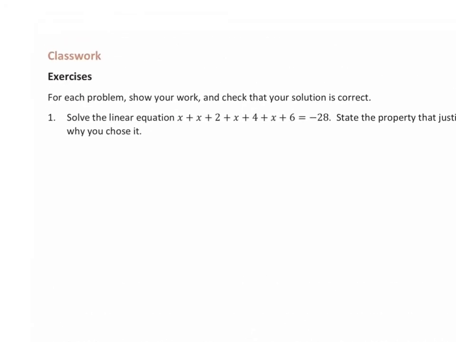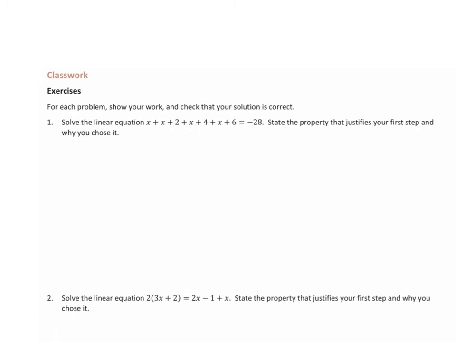All right, by now you should have solved these, and you're coming back to press play and watch me do them. Starting with exercise 1, I'm going to just start by drawing a line through my sign, and then I'm going to first just combine these like terms on this left side. I have 1, 2, 3, 4 x's. So I'm going to change this to 4 x's. And then I have 2, 4, 6, and they're all being added, so this is 12. Okay, so the first step I did here was just combine like terms. And I chose that because it just made my problem a lot simpler to begin with.